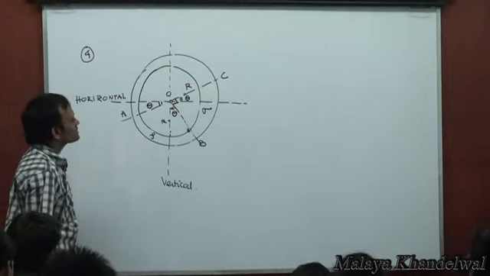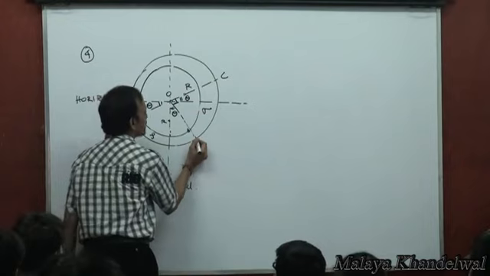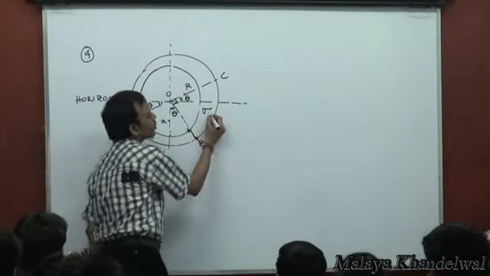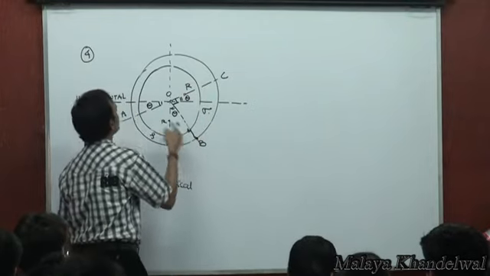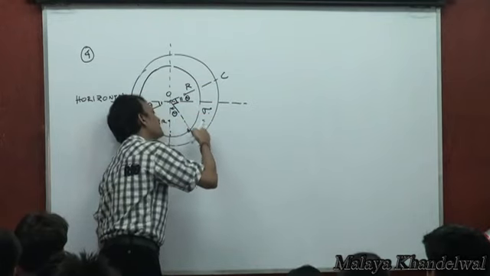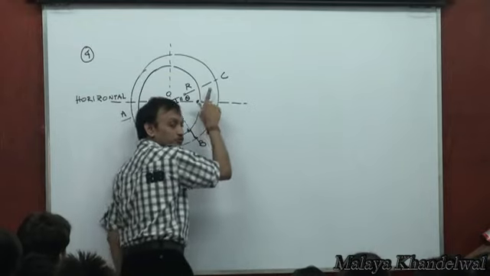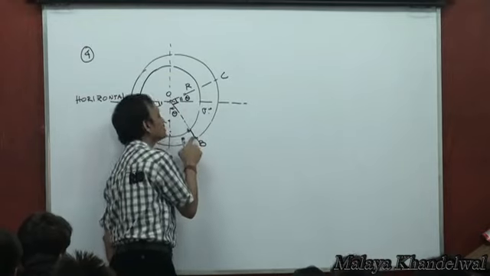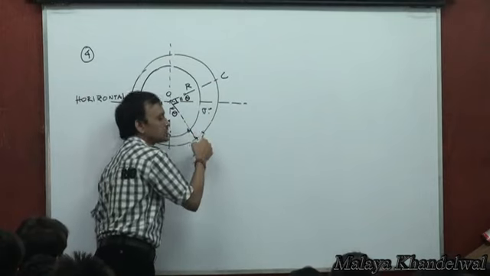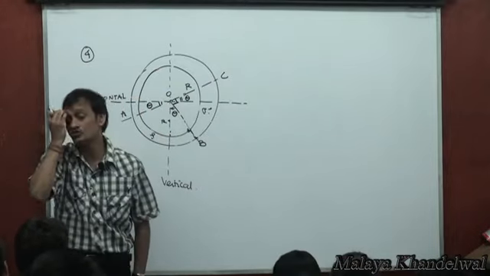Now, all that is important is that the pressure at the interface, this thickness can be neglected. The pressure at B because of sigma must be the same as pressure at B because of rho. That's why the interface would be here. If the pressure on the left was greater than the pressure on the right, it would move up. Otherwise, it would move down. Only because the pressure because of rho is the same as pressure because of sigma does this become the interface. Clear? So, the problem is now just ordinary geometry.